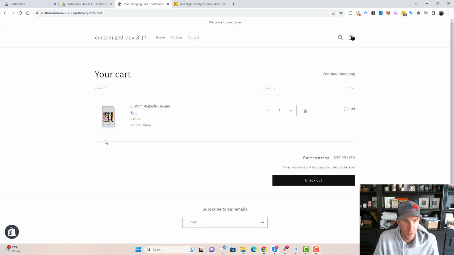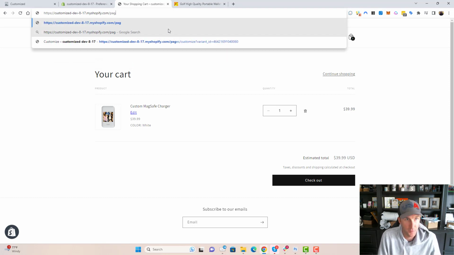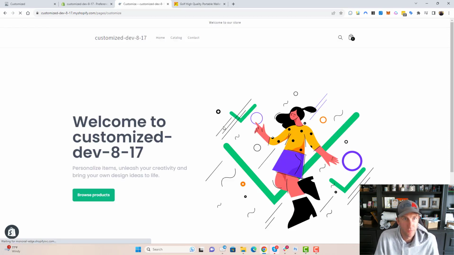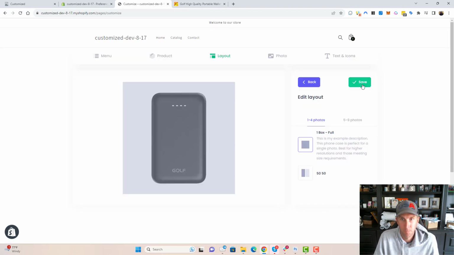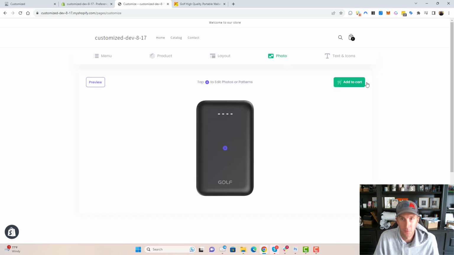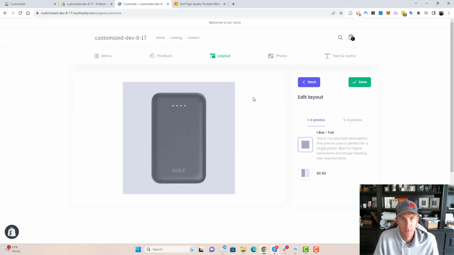All right, so we've got that product in the cart. Now let's just add another one. We'll add a black one. Let's say your customer wants to get two. Maybe one for the wife, one for the kids. I'm just going to go in and select the black one. I'm going to do the same layout on this one, and I actually did not set, one second here. This will kind of show you.